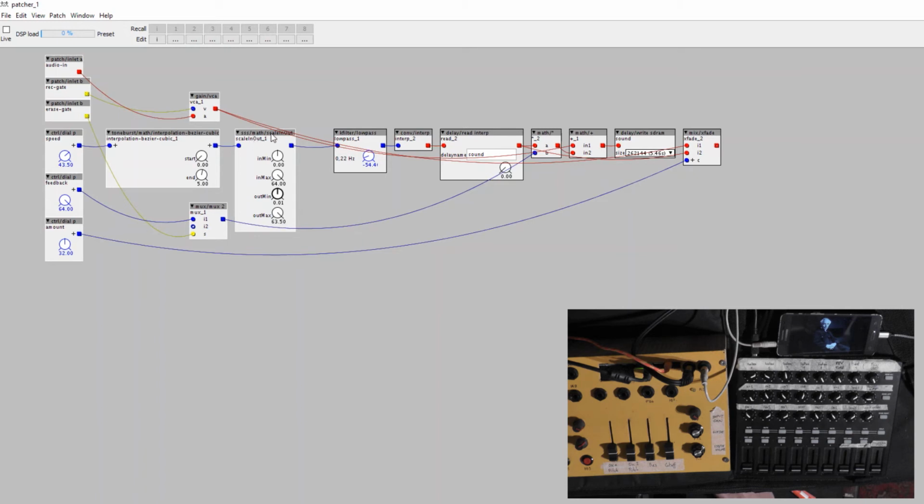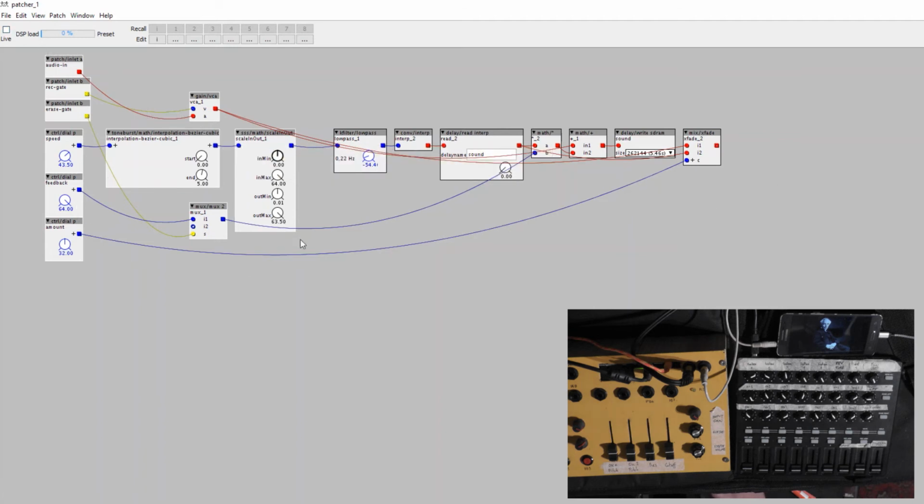It's a limiter. This is an object by SSS. You can scale your inputs and outputs, and whatever comes in will be limited to this amount. So my input will be between 0 and 100, well, between 64 here. And I just want to limit it because when it's at 0, it buzzes, and sometimes at the maximum it buzzes too. And this is for the speed. So it just stops these kinds of buzzes.